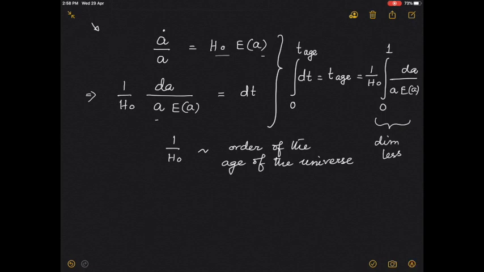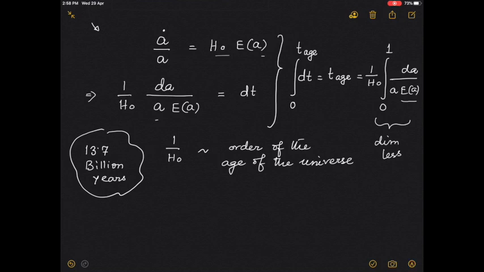Let me give you a secret. When Hubble measured the value of H naught, it was around 200 km per second per megaparsec. At present, the value is around 67. So you see, irrespective of what model of the universe you choose, and what the values of those omega parameters are, if you just change the value of H naught, the age of the universe will change. And the age of the universe at present is around 13.7 billion years.